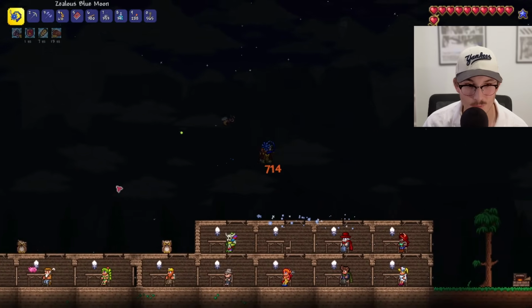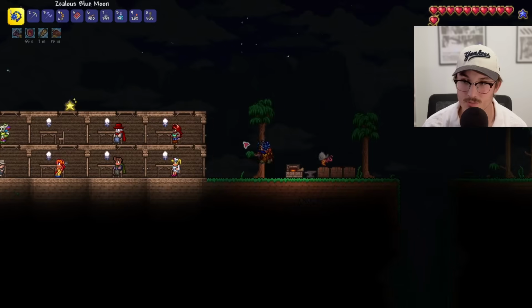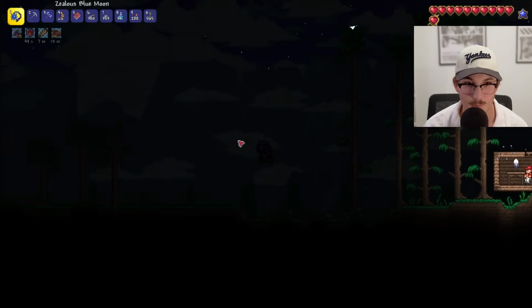I mean, with our weapon, I'm starting to think we just do the boss rush. So, actually, we want some fallen stars now that I think about it. That's going to be super duper helpful in the future to get a couple of those.